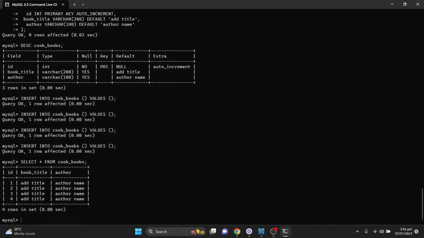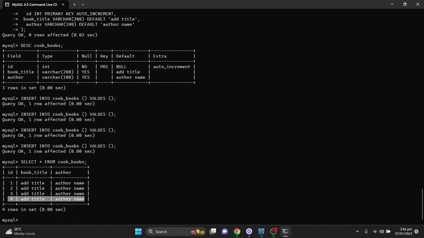Let's select star from cookbooks. Notice that the ID column is populated starting from 1 to 4. 4 here is the number of rows that we have in this table. We have row 1, row 2, row 3, and row 4.